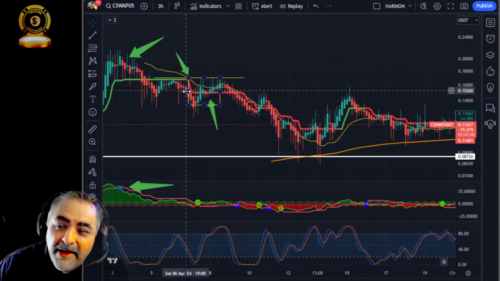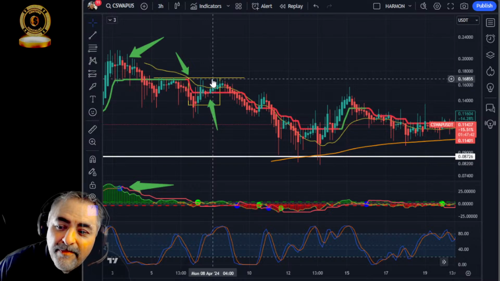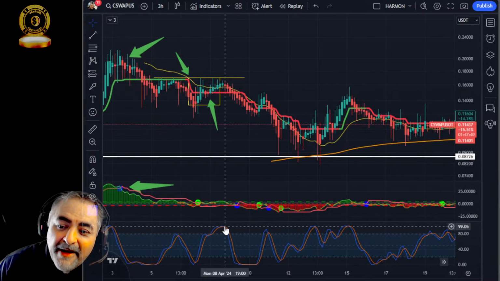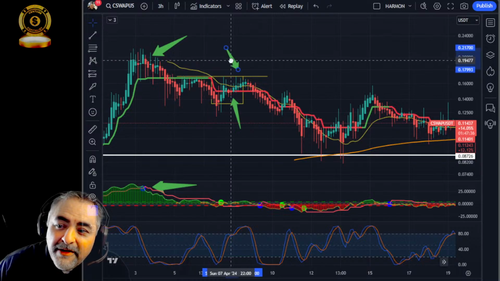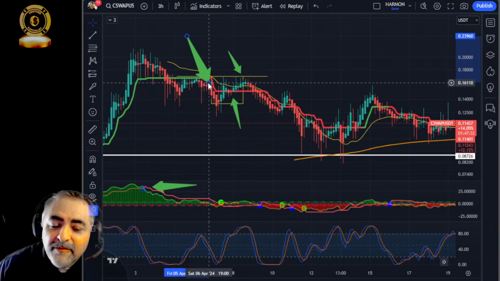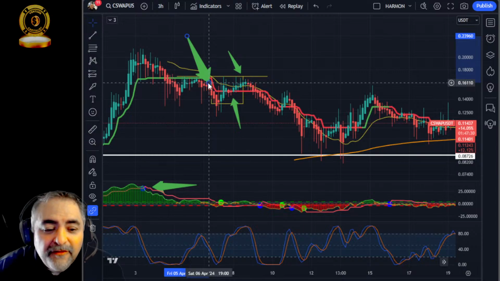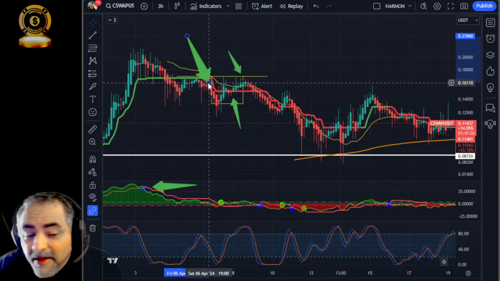You would allow it to go down, right? The next time it bounces up, right? That 3 hour comes back up, that second move. This is where you would want to short that coin. If you're shorting the coin here on that first move, you have to be aware that there's always going to be a bounce to the next side, meaning it's going to bounce up on the next move.